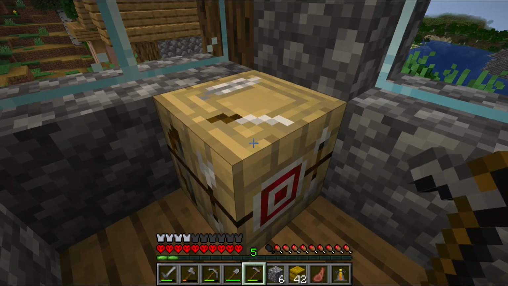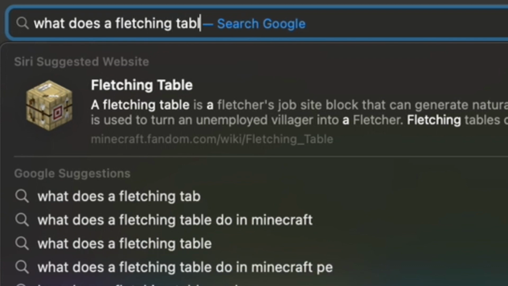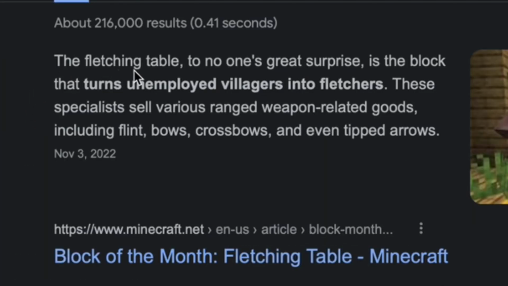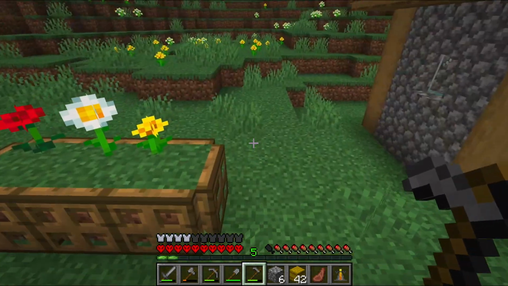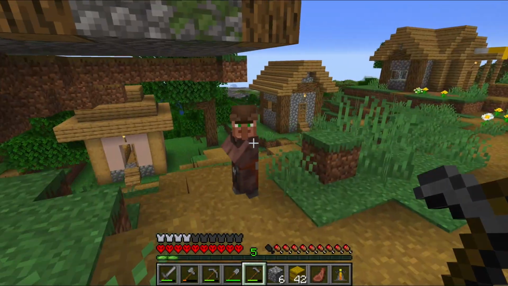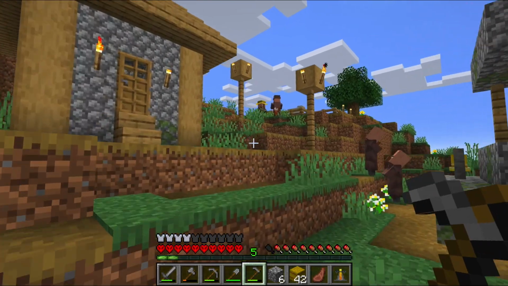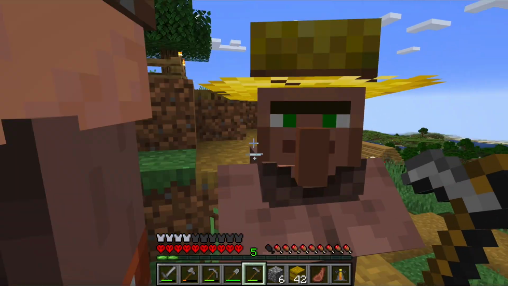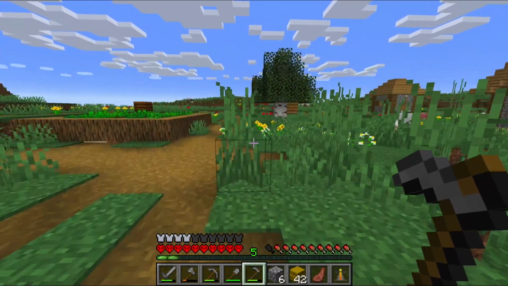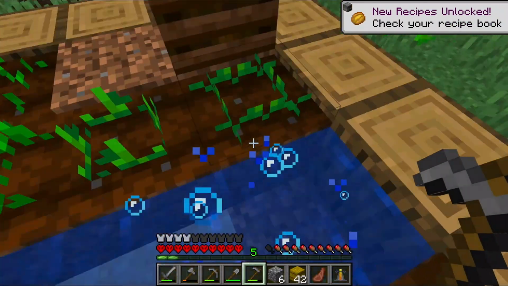What does this even do again? I forgot what this does. For 16 arrows. I mean, that's pretty good, but not good at the same time. Ooh, farmer. Oh, that means that there's a 20 wheat for an emerald. What? That's sad. That's just sad. Okay. Well, I'm going to steal their crops. Oh, potatoes and carrots and beetroot.